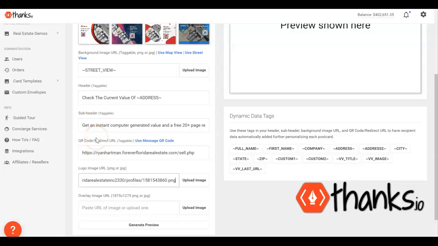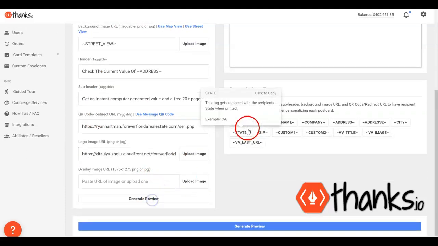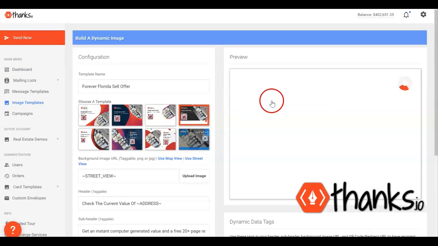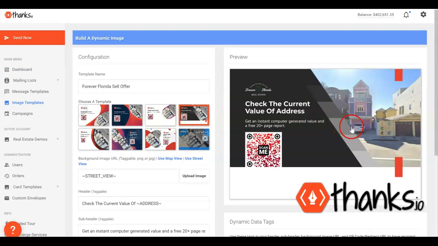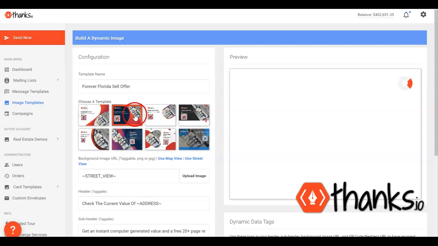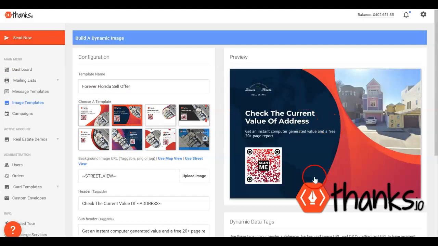If I wanted to, I could upload an image of my picture with my logo. There's a little bit of flexibility there. And then I'll click generate preview. I don't really need the overlay image URL. That's only if I really feel like customizing some of the colors you see in here. But I'm fine with the existing template. So it is cutting off with a bit of white in the background. We did just launch this feature. I'll tell the guys it seems like a bit of a bug to me. So I'm going to just generate the preview on the second option here. I didn't like that little cutoff on the bottom.